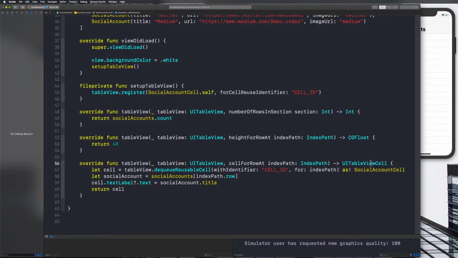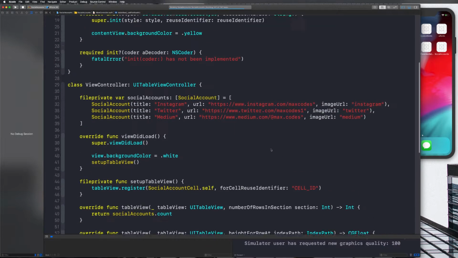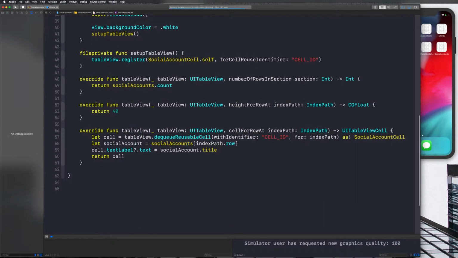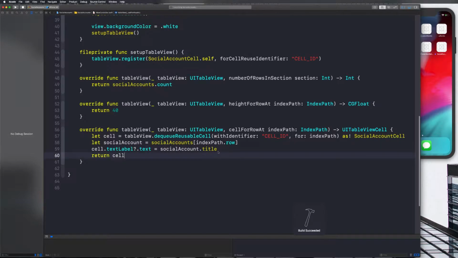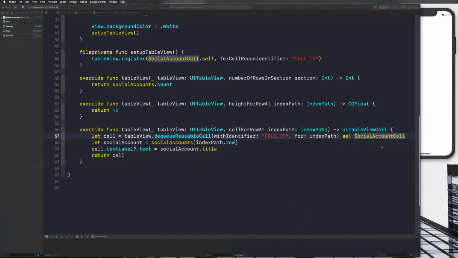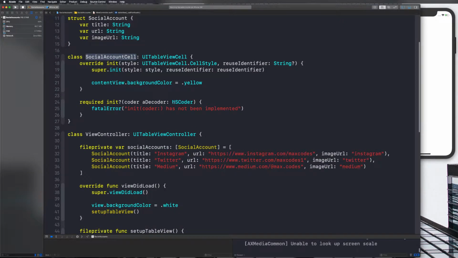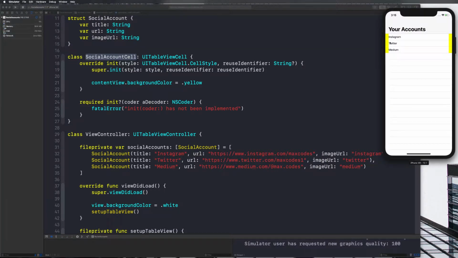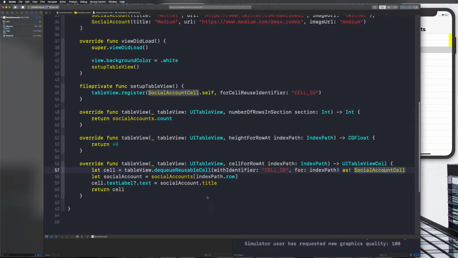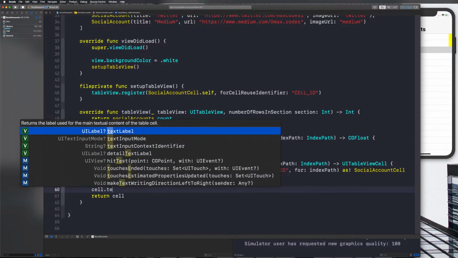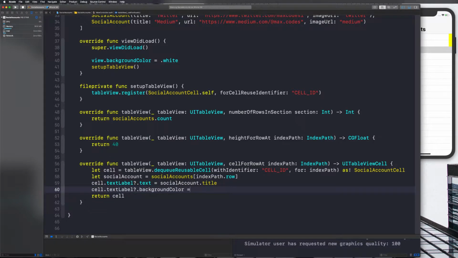Now when we reload our application, it's still a UITableViewCell, right? So it's still going to have a text label like it did before, but now it's going to be using our custom class up here, so we can use specific things in this class to make it different than the default UITableViewCell. Notice how you get this yellow background color now. The reason it is still white there is because the text label has a background color. So we need to say something like cell.textLabel.backgroundColor is equal to .clear, okay?